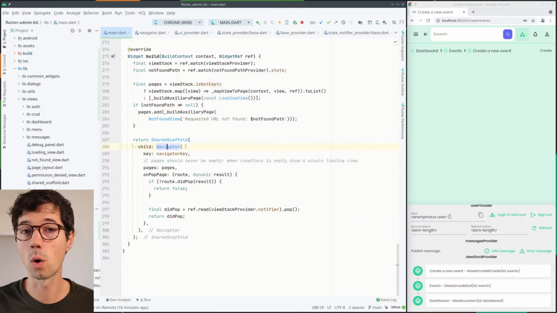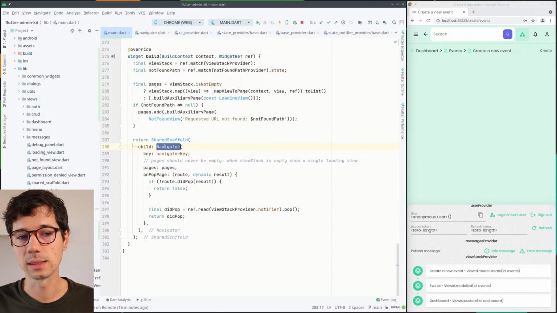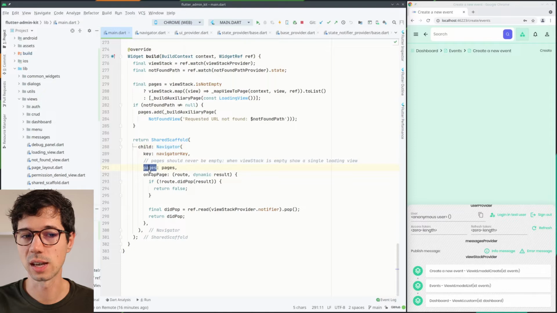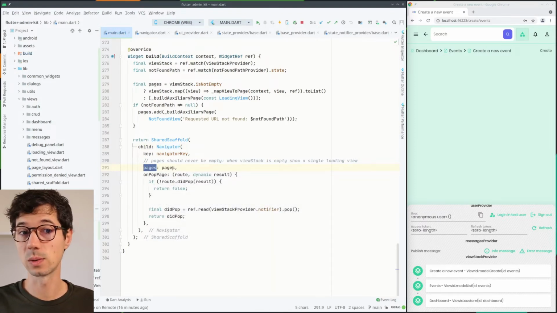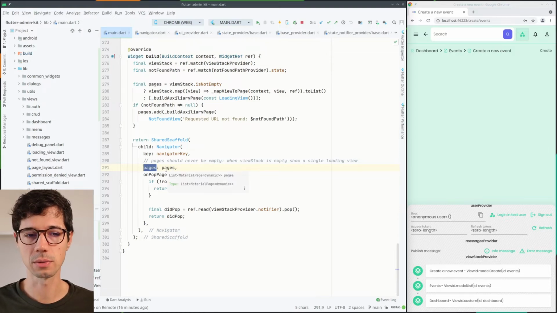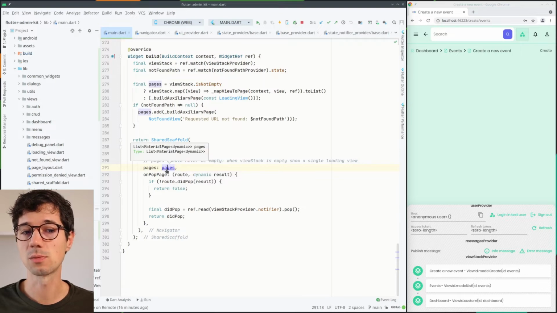It's actually still optional to use that one, I said. So this navigator is just a widget, and it takes that interesting argument here, which is pages. This pages is a list of material pages, or actually any, it can also be derived from pages. We see it here, it's a list of material page, but just because I defined it like this; the required type is just a list of pages.